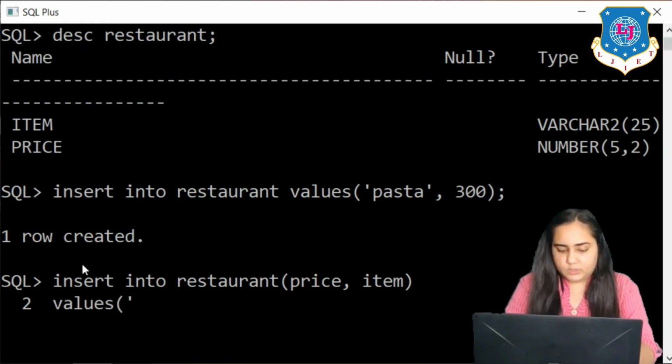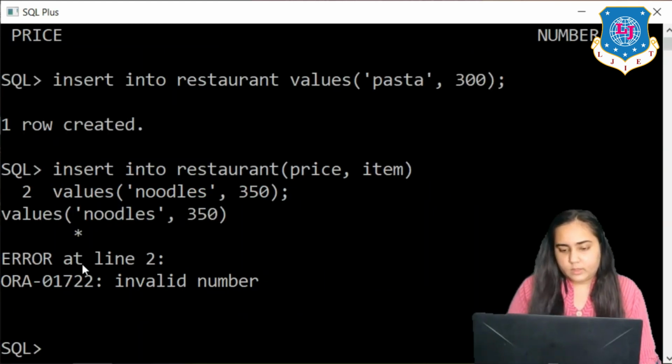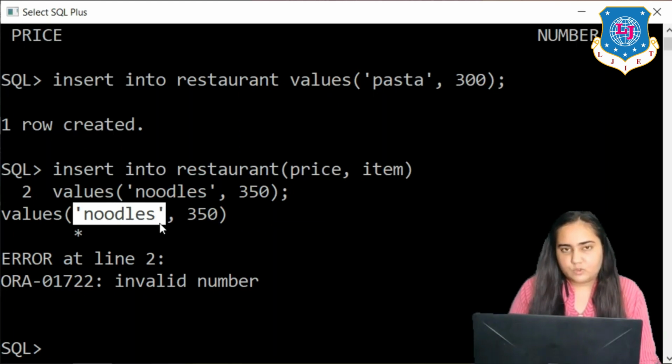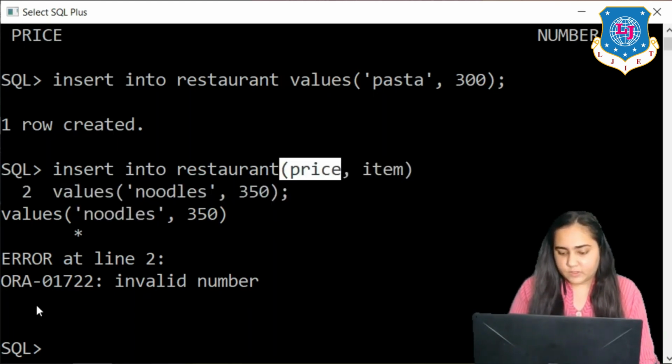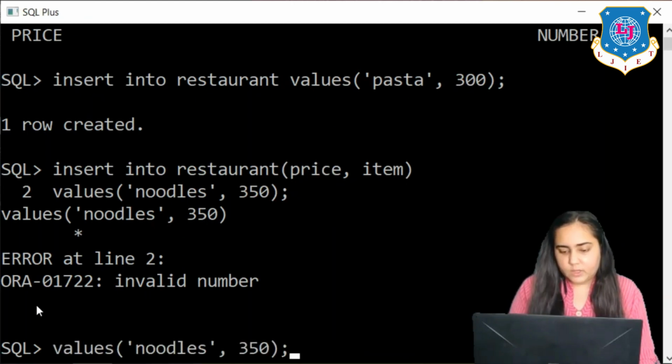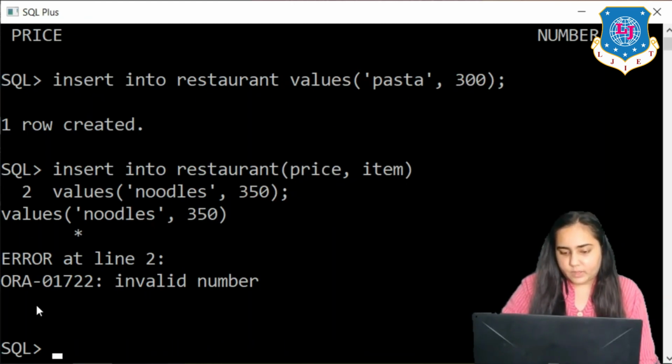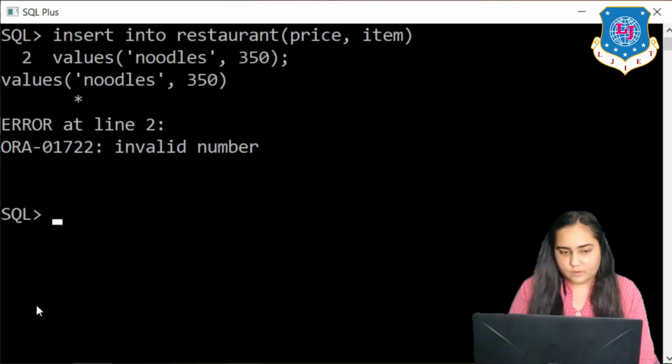And let's just insert some other values. Now, the thing is, because I wrote this string first when I have written the column price first, that is why this error comes. Whenever there's an error, I'll show you how you can take care of it.